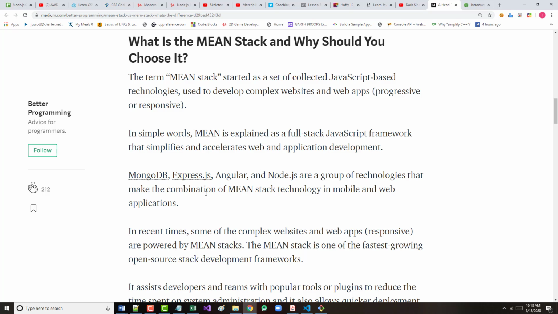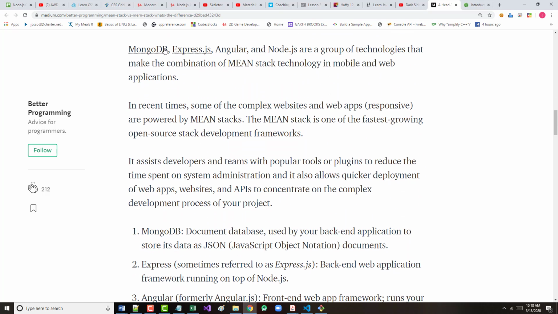So, as already mentioned, MongoDB, Express, Angular, and Node.js are technologies that make up this. You'll notice that we've got a hyperlink here and a hyperlink there. So if you want more, I'm going to eventually be going over all these using different articles than the ones that are shown there. But if you like this article and you want to read on, whatever.